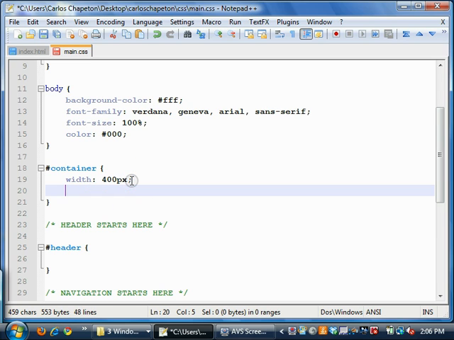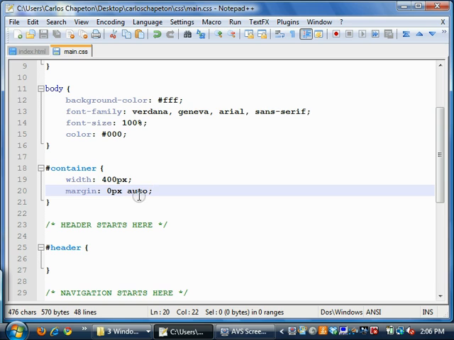Here we go. So we're going down the next line here, and I'm going to give it a margin. If you remember, our margin works similar to padding in that it can be shorthanded to just one or two values as long as they all match. In this case, I know my top and bottom margin is going to be 0 pixels, so my entire website is going to be butted up against the top of the web browser. I don't want any space there.